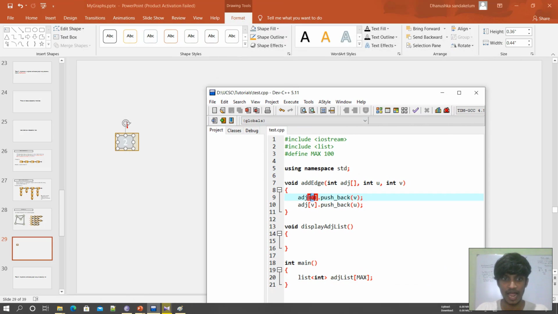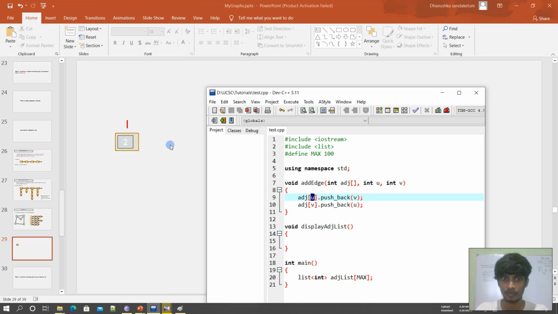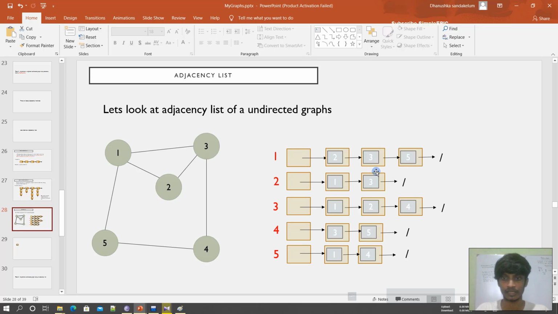So basically add u means, let me show you again, add u means 1, so u is 1, and v means 2. So adju means this main box. Imagine this is the main box, and pushback v means we are pushing a specific value inside that box. Okay, so we are pushing 2 to the first box. Okay, so the next adjacency vertex is 3.